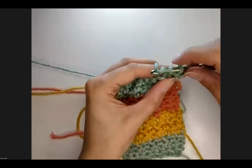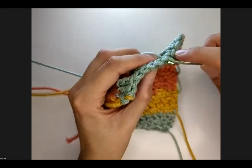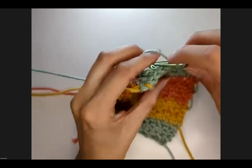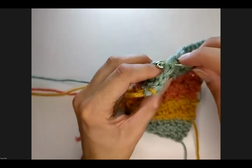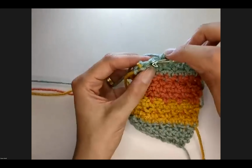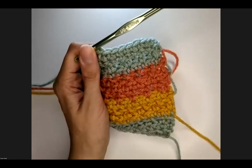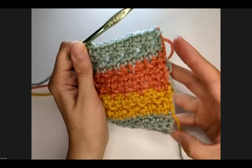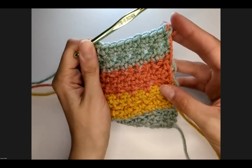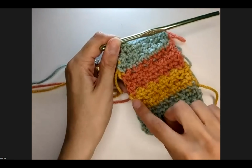For this technique to work, you need an odd number of colors, or at least an odd number of skeins, because otherwise you could technically do this with an even number, but then all your floats are going to be on one side of your work, which could be okay if you're enclosing them in a border. You are most likely going to enclose them in a border because this just looks a little bit funky. And so if you have all those floats on one side and not the other, the only concern I would have is bulk.